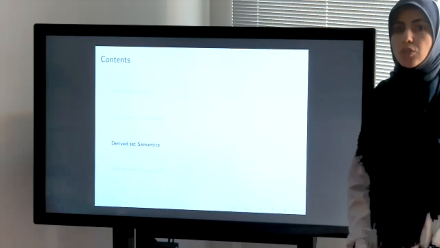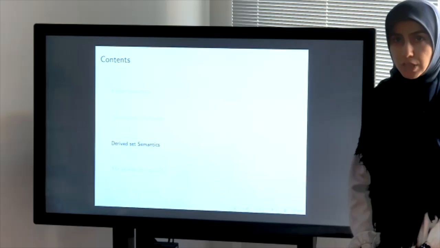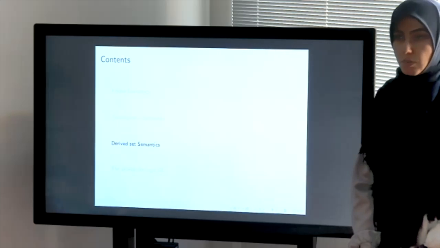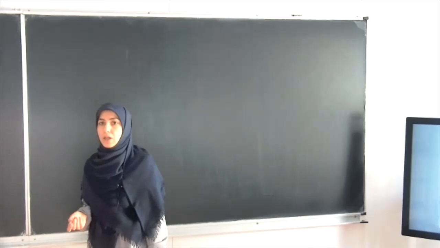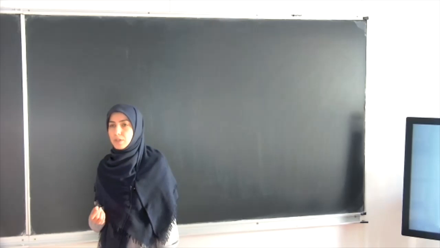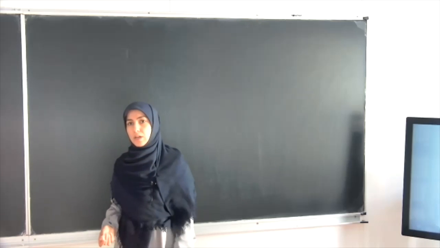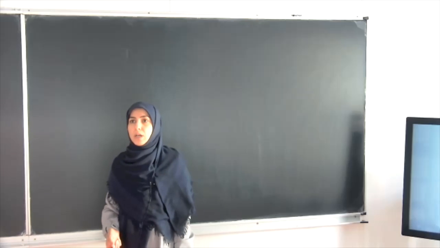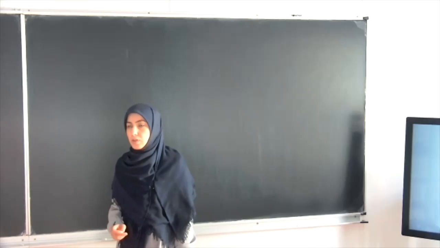As we said, there are two kinds of topological interpretation for modal diamond, as McKinsey and Tarski introduced. The one which is called c-semantics in some literature interprets the modal operator diamond as the closure operator, and the other one, which is called d-semantics in some literature, interprets modal diamond as the derivative operator.